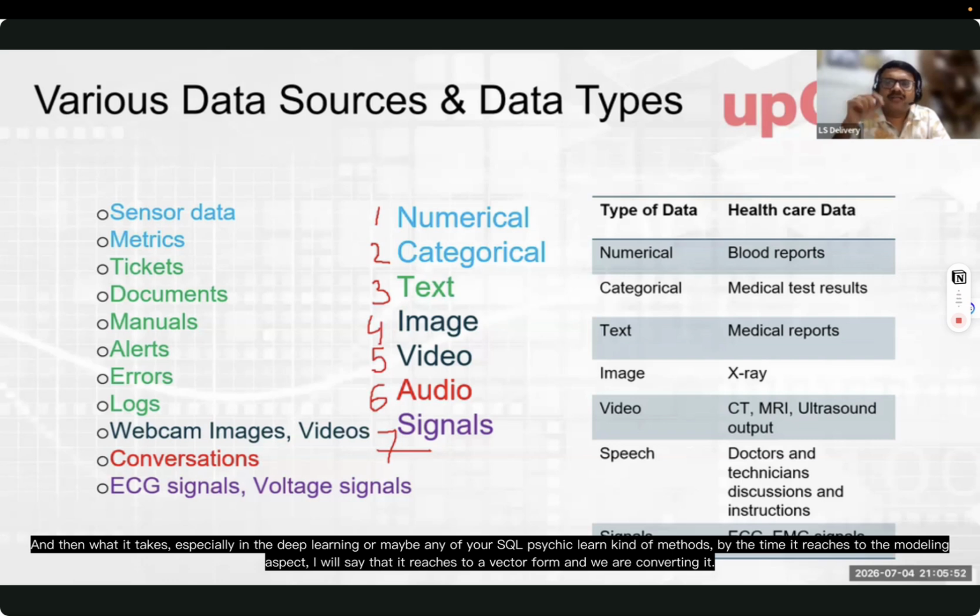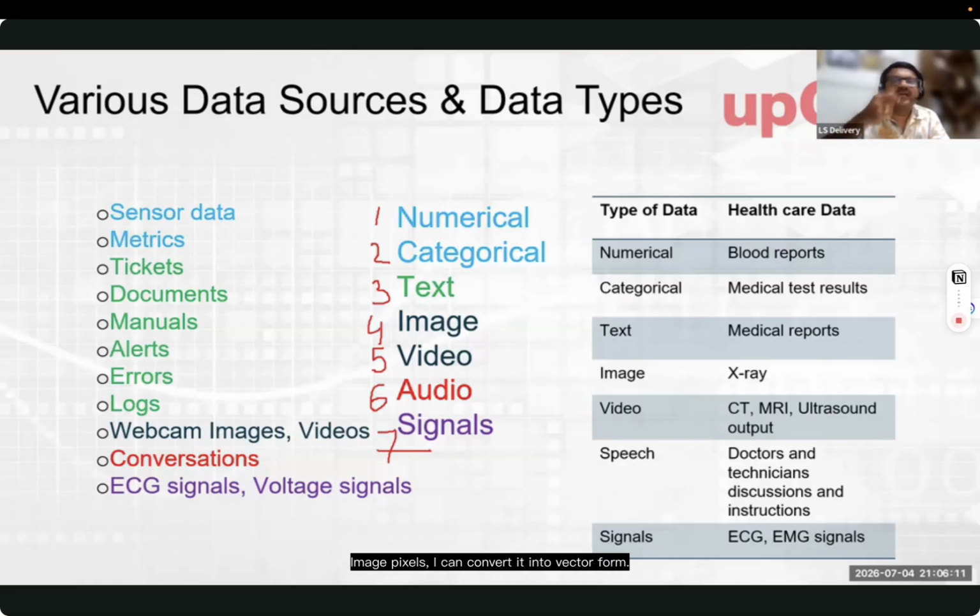And then in deep learning or any of your scikit-learn kind of methods, by the time it reaches the modeling aspect, it has reached a vector form. And we are converting it. Image, pixels, I can convert into vector form. Text, there are word embeddings, I can convert it. Numerical, yes, some normalization I can do.